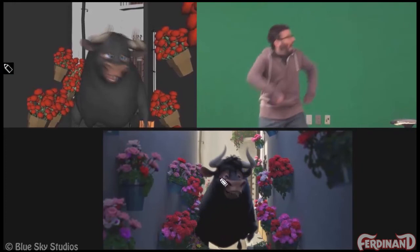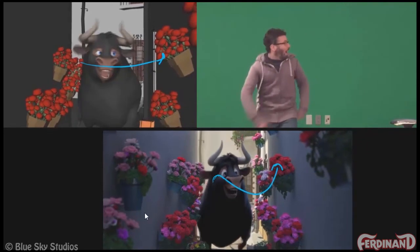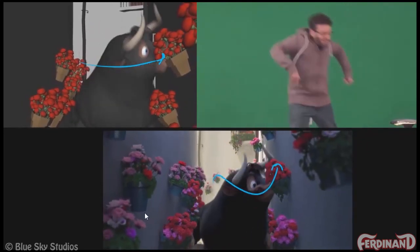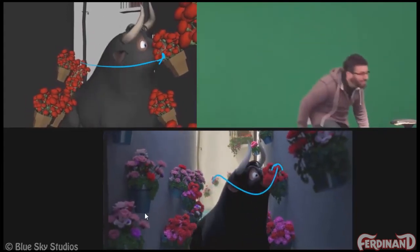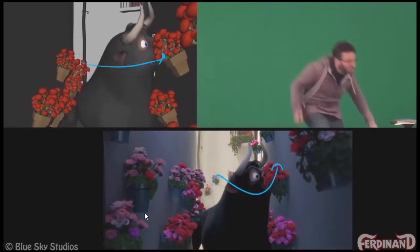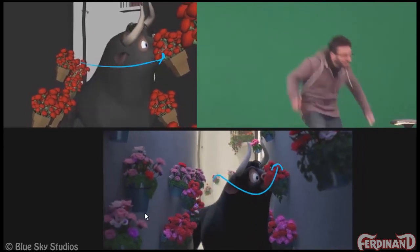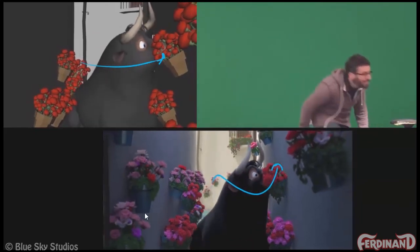This is a much better arc — swooping up — which mirrors the mechanics, whereas the spline is a little more shallow and radial, so the head doesn't feel as connected to the body. The arc of the head really only happens once the sniff is happening, instead of feeling like the body goes down and then launches into the sniff. That gives us more clarity about how he's motivated to go to the flowers.